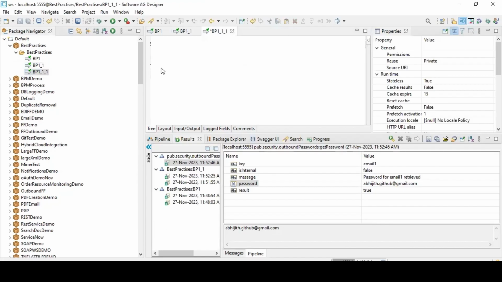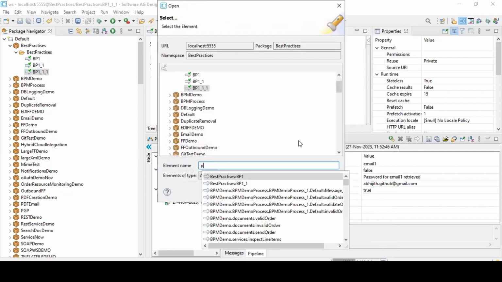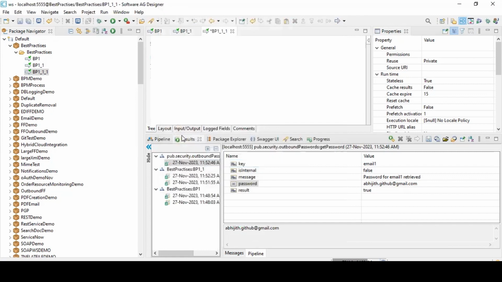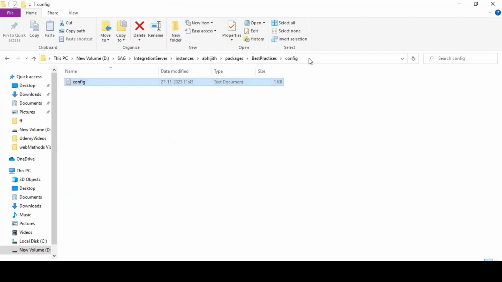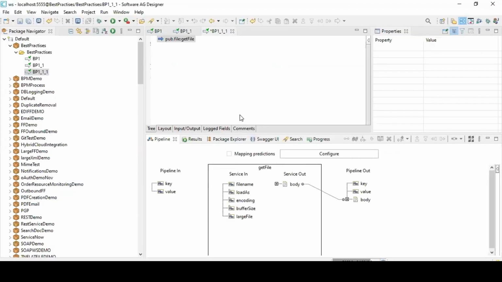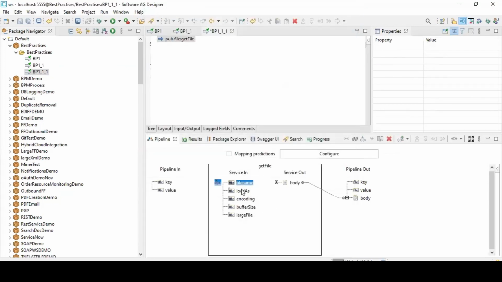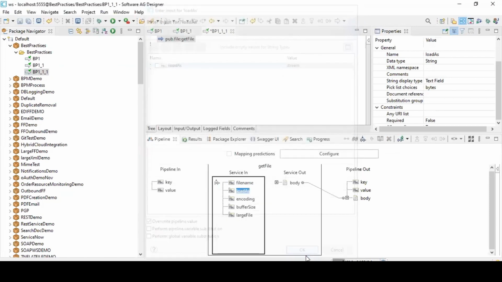So what I'll do is write a service to get the file from this whole location. You can even make this a generic service, which we can cover in some other video.